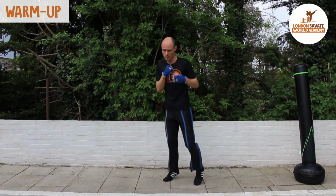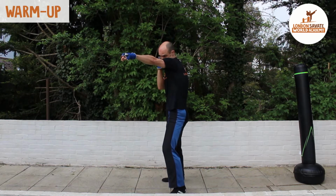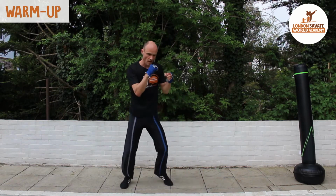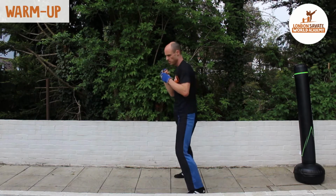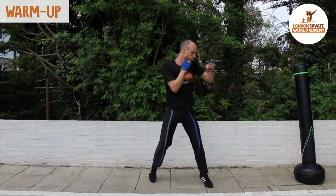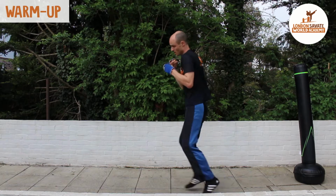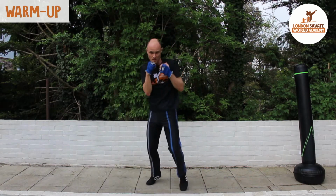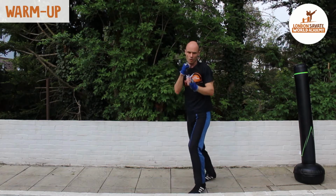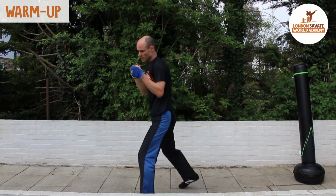Okay, seeing as we're doing double kicks, our punching is going to be double punches. Jab, shoulder tucked in, all the way back, jab, back in. Double jab. I imagine that the first one reaches the guard, the second one goes through it, or if their defense against the jab is not good, the first one draws the defense, the second one touches the target.